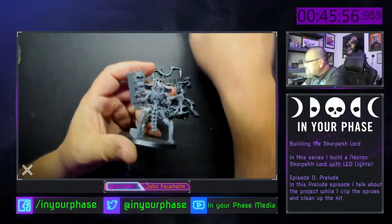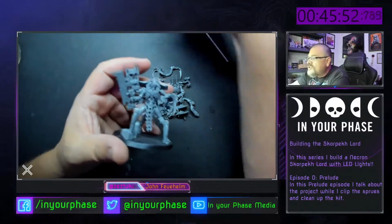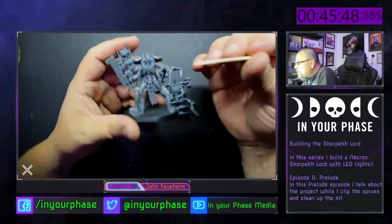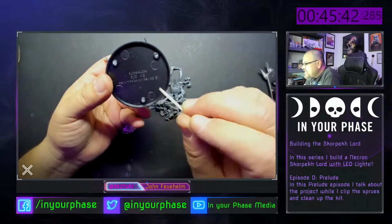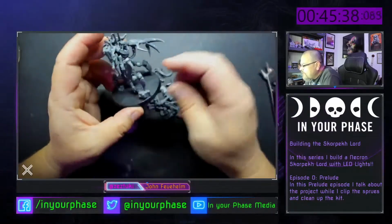So here's the basics of what I have in mind. Let me just grab a toothpick here. We'll use it as a pointer. Okay, so here's our Skorpekh Lord, and as we already went through at the beginning of the video, I'm going to put 3 batteries into each of these 3 areas, and we'll probably run the wires up through there.